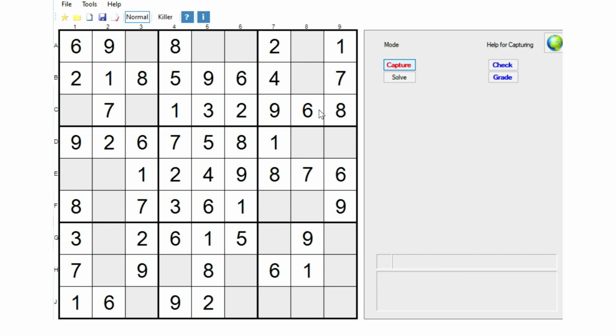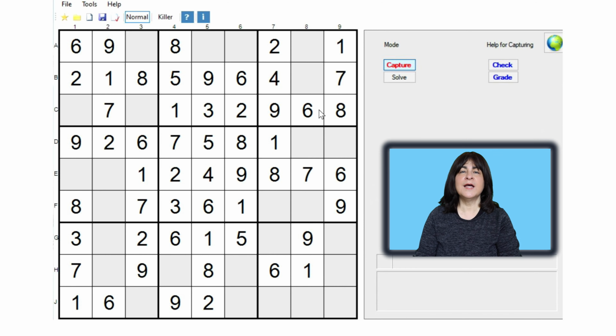Next is the number 7. It's repeated twice, once in block 3 and again in block 6, so it needs to be placed in block 9, either in row G or in row J. And if I look across rows G and J, I can't see another 7 in those rows. Yes, I see a 1 in row H, but that doesn't help me to eliminate the 7s from row G or J, so I'm going to leave that alone for now. Remember, I said I'm not doing any pencil marking in this example. We'll leave that for a later lesson.